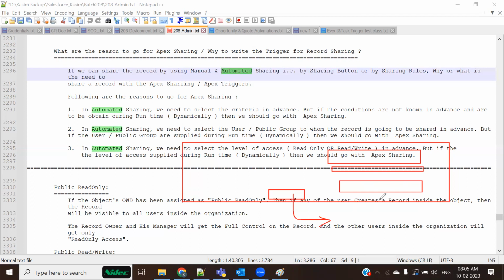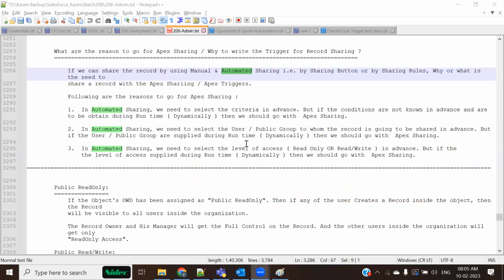Why? Because this is a runtime entity. Only after this event has occurred, when the submit button has been pressed, it would fire an event, of course. I'll capture all this and bring it to my program, and only then would I come to know, "Oh, what criteria did he give?"